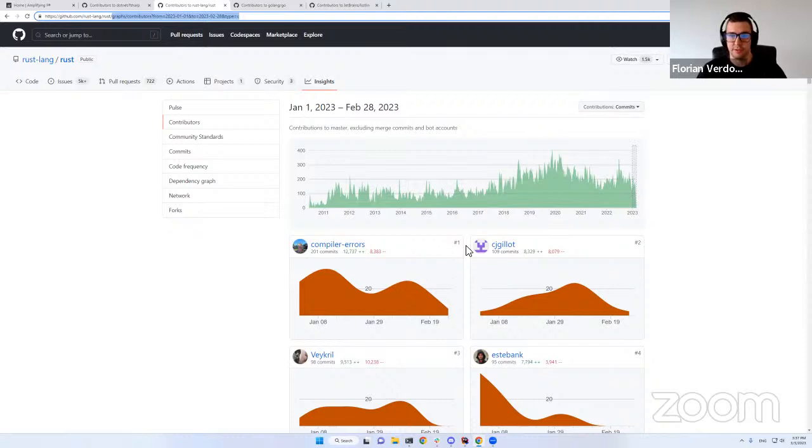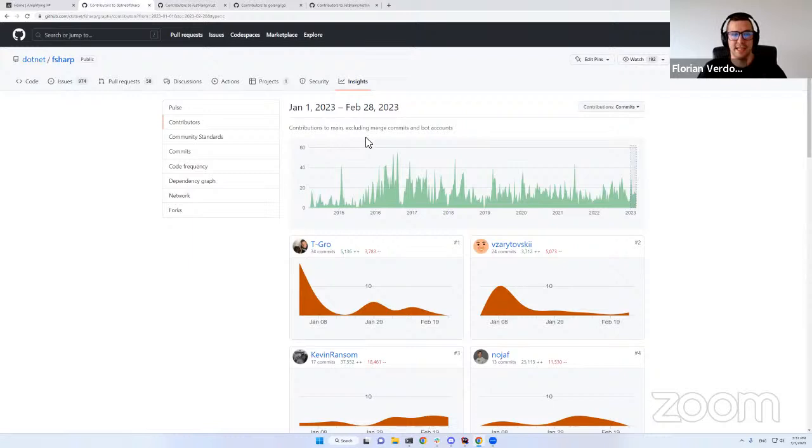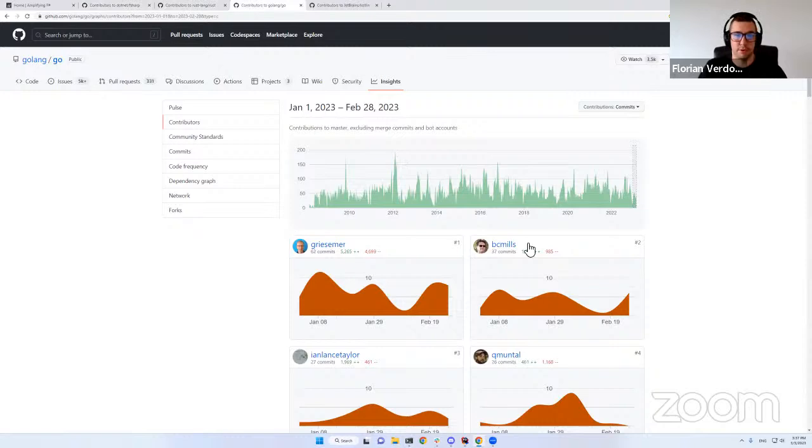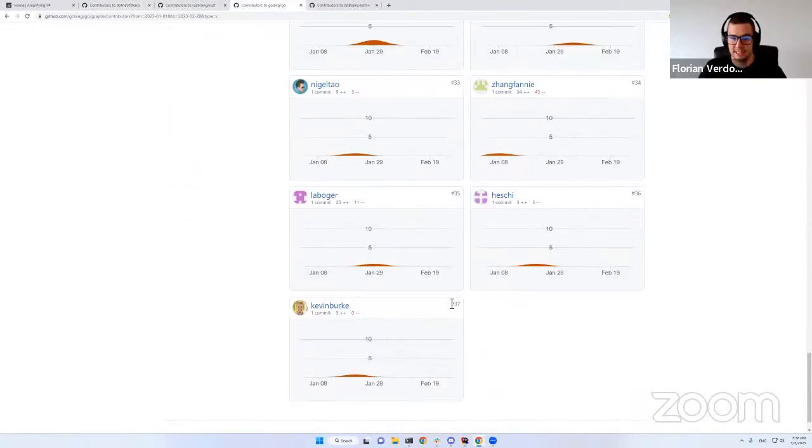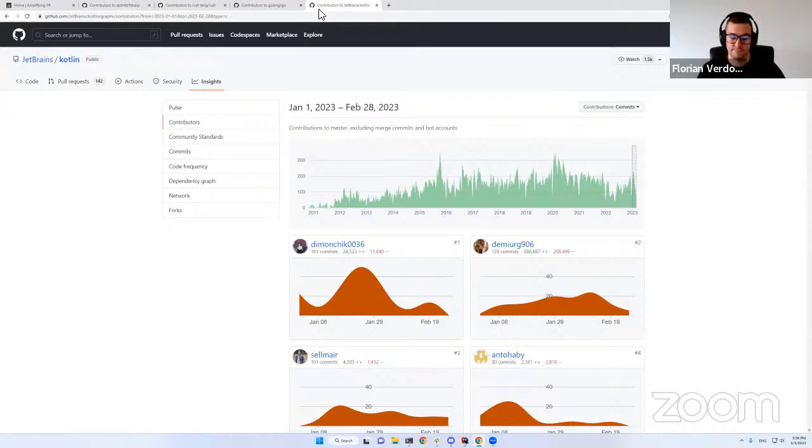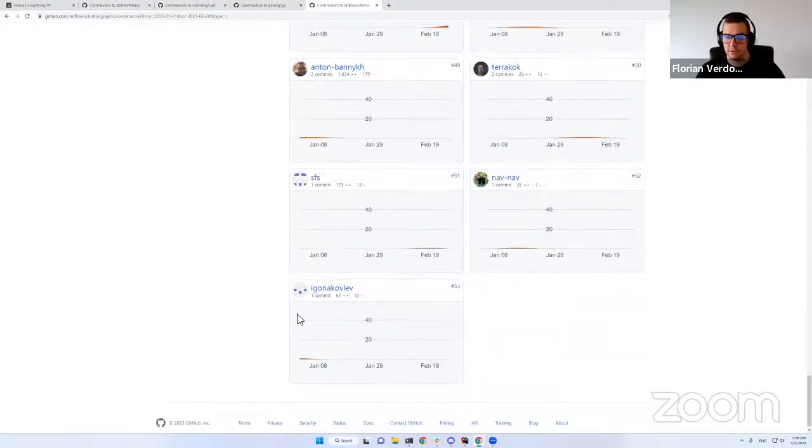We're all just individual developers, so we don't work for Microsoft. But we do have a stake in F Sharp being the best version of F Sharp it possibly could be. When you compare this to another project like Go, they also had near 40 people contributing. Or even another programming language tied to a company, like Kotlin from JetBrains, has a lot more people chiming in and doing little bits to help the ecosystem. And then the heart of every ecosystem is the compiler and its tooling.